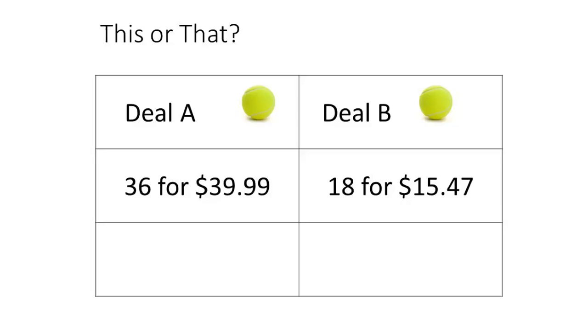So I might then ask, did anybody think about it in a different way? And someone might say, well, I thought about doubling. And I would ask, what did you double? I doubled 18 because 18 is half of 36, so I doubled 18. And then I would ask, so you doubled $15.47, or did you double something else? And many of my kiddos didn't recognize that you didn't always have to double 15.47, that you could actually double 15 or 16. In the real world, we don't work with exacts like that all the time.